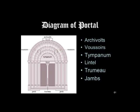We just mentioned spandrels. But let me show you what you call different parts of a portal. When you look at this diagram, you see right in the middle of the doorway a doorway post. It's called a trumeau. And oftentimes there is sculpture on the trumeau, and so we'll talk about trumeau sculpture. And then on either side of the doorway, there's a series here of columns or colonnettes, engaged columns that are attached to the wall. These are the jambs. And once again, sometimes there will be sculpture on the jambs.